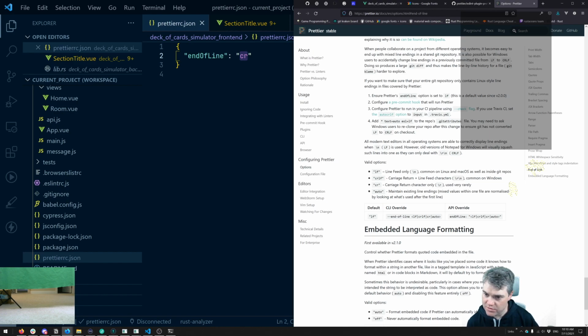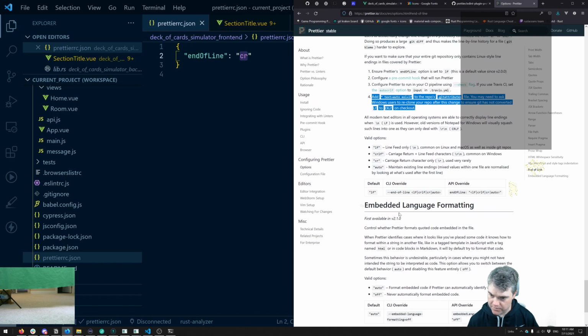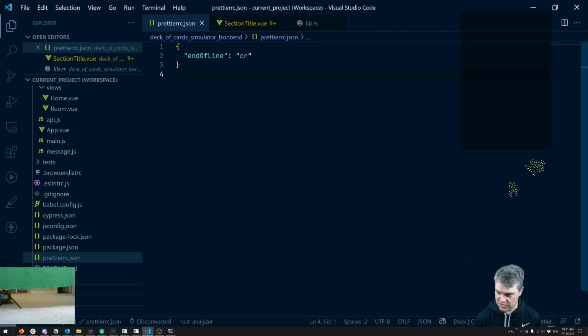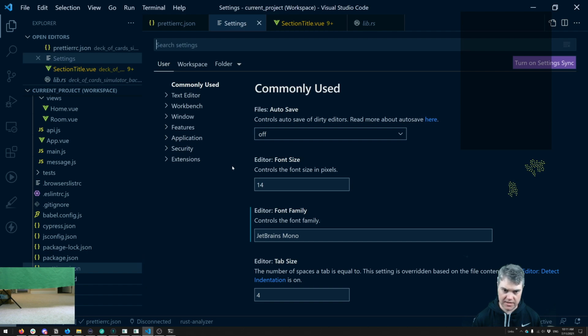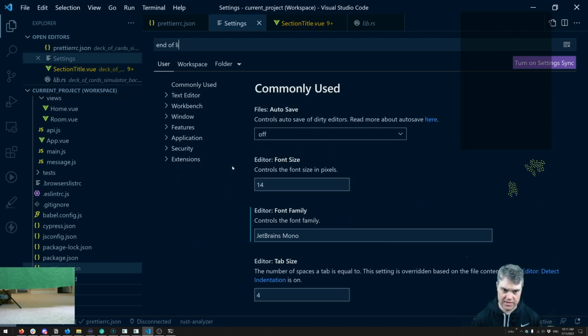Oh, I wonder if I need to do this. Okay, so there's this text equals autos, end of line, line feed. Is there something I can do in settings? Like, it's like line, end of line.